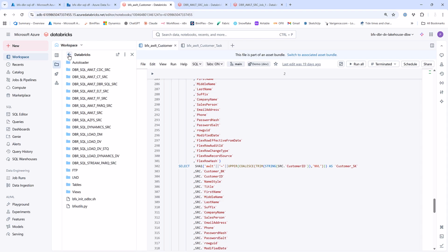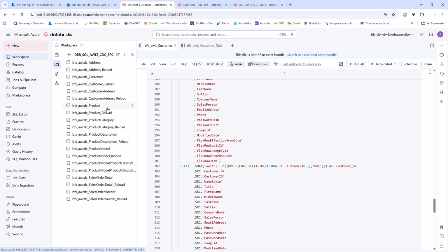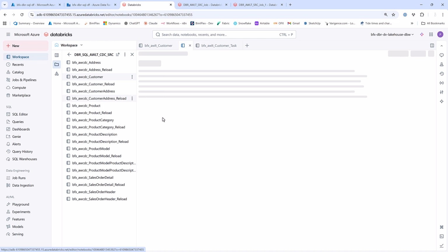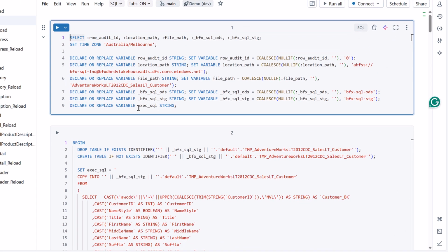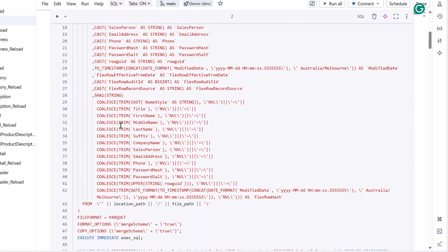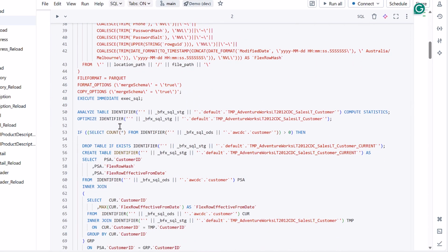I'll jump back out here into the change data capture one. Again, this looks slightly different because now you only have a notebook, because remember, all of the control flow logic is now happening in Data Factory. You don't need that additional task here. So Data Factory just calls the stored procedure. You go down here, and this code is going to look exactly the same as the pushdown processing code.